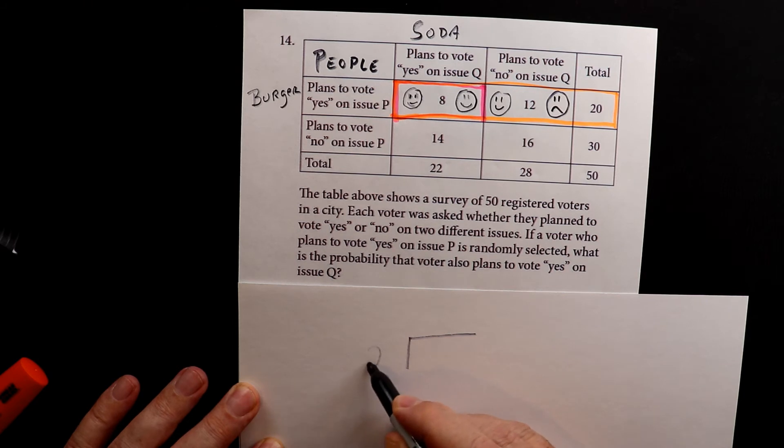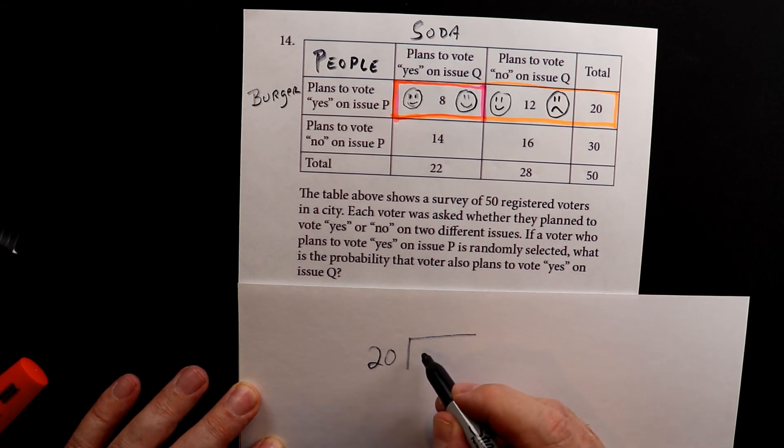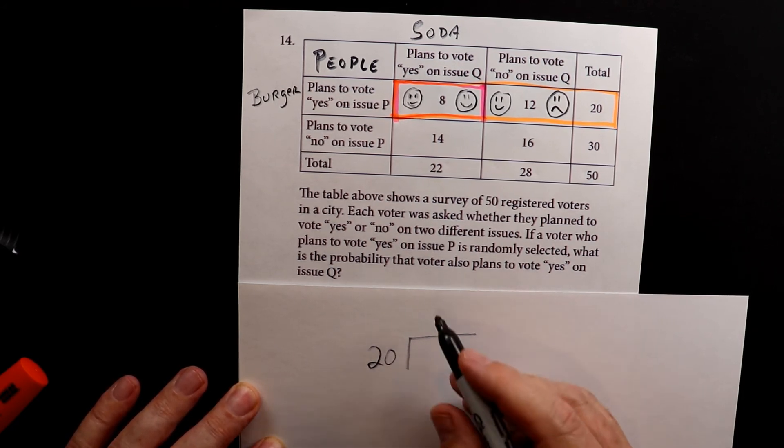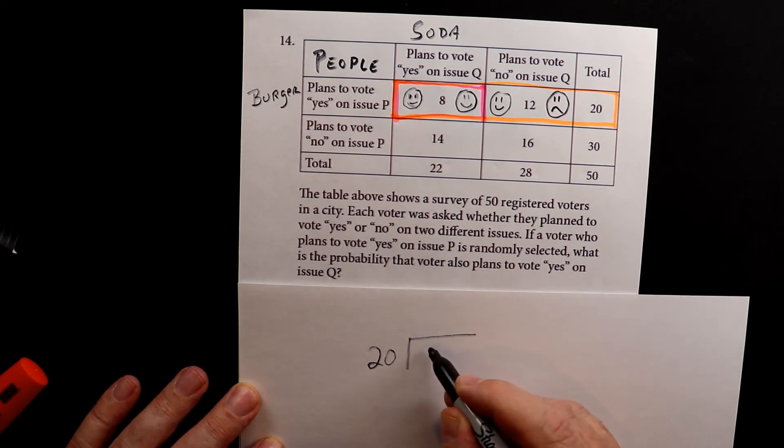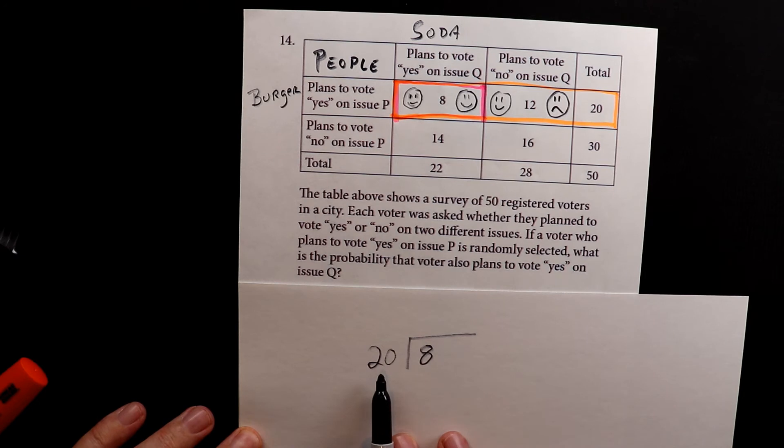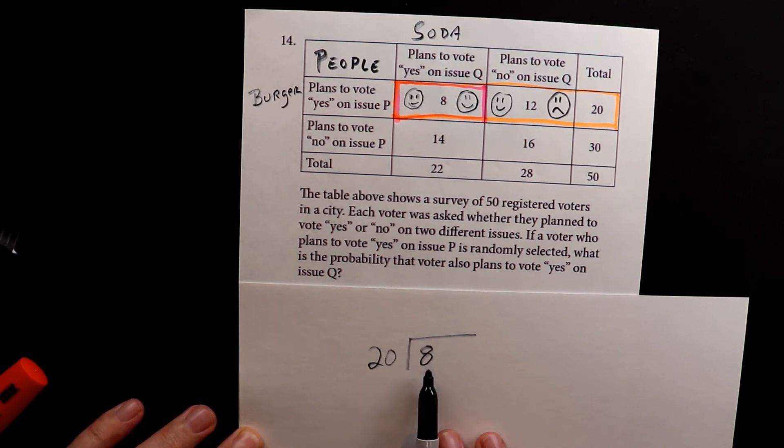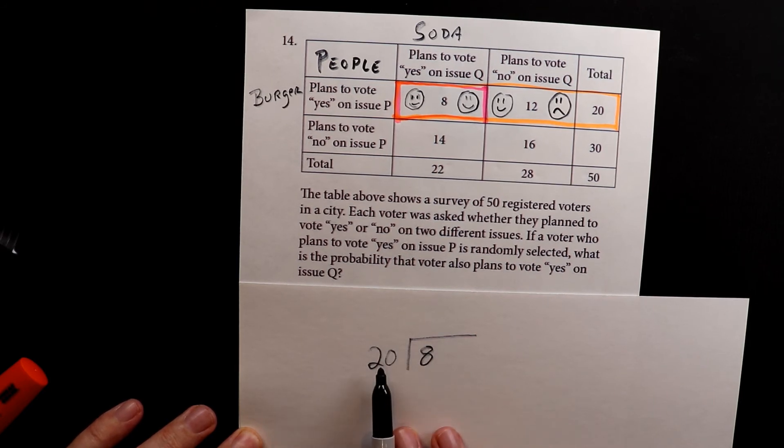What goes inside the house and what goes outside the house? So the way I remembered this is the total goes outside. And the part, the piece, the smaller number goes inside. Now, I'm sure there's other ways that people learn or teach this. But the way I always learned it is when you're figuring out probability, total on the outside, total goes outside the house. So the total goes out, the piece goes in. The total goes out, the piece, the part goes in. The smaller number goes in. Because this number can't be greater than one. You can have it the same number as this, but this number inside can never be bigger than this number.